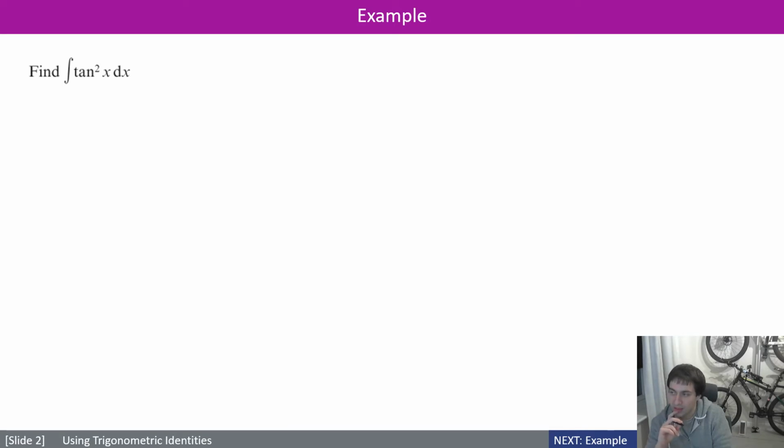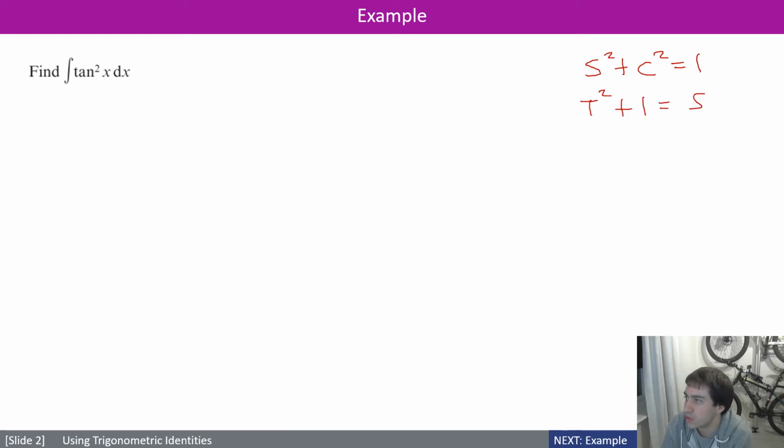It's the integral of sec squared, which is tan. But what's the integral of tan squared? So the way we're going to do this is we're going to make use of, and I'm going to write it shorthand here, sine squared plus cos squared equals 1. Divide everything by cos squared, and I get tan squared plus 1 equals sec squared. So in other words, tan squared equals sec squared minus 1.